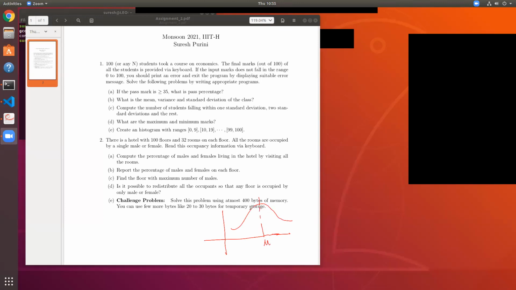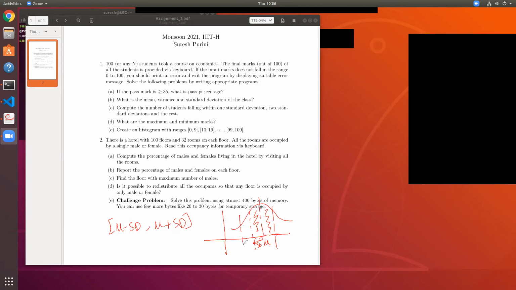And when we compute standard deviation, the range is mean minus one standard deviation to mean plus one standard deviation. All the area that falls under this is one standard deviation. Two standard deviations is this.